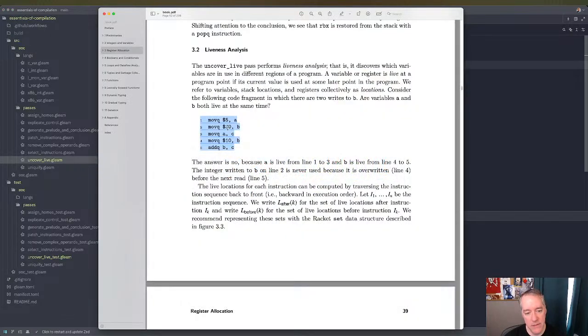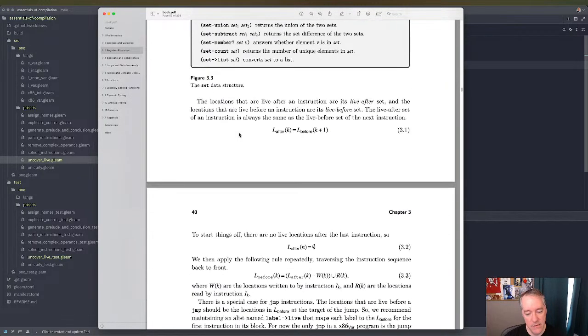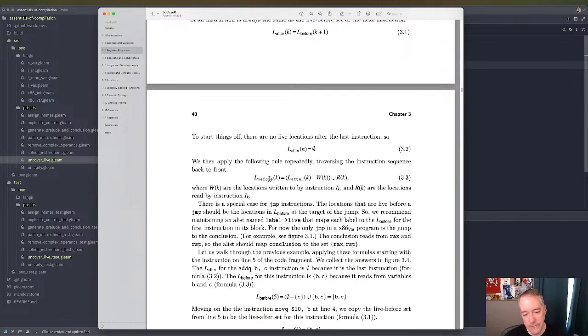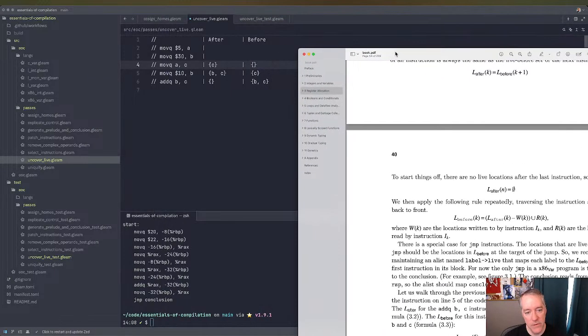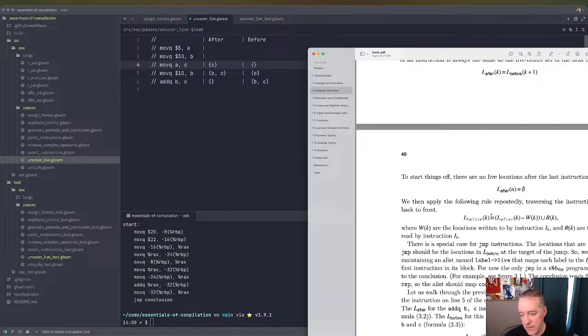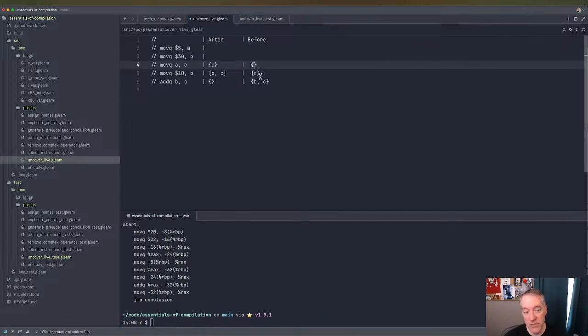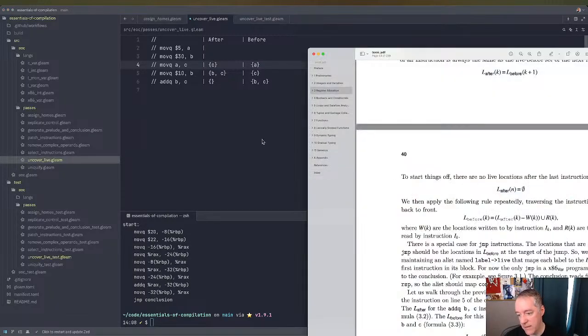Let me make sure I have this up correctly. So the before set for this step is: you subtract the written-to, and you union the read-from. So the before set is actually just A, right? Because C is not read before this point, or not written to before this point, not read.